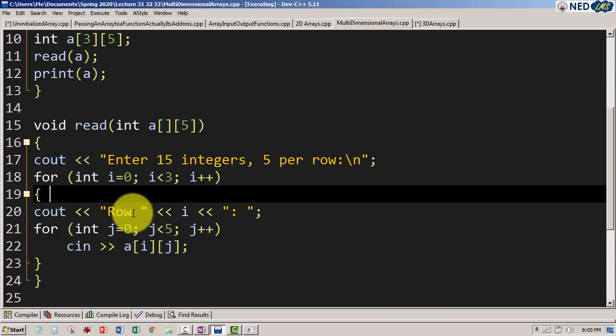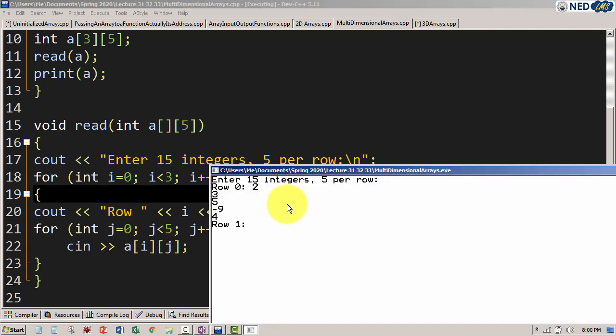The next iteration will go from i0 to i1, then it will say row 1, and then it will take the 5 integers. So it's going to say like 2 6 7 -5 and 4, then it says row 2, then 2 9 8 9 and 2.